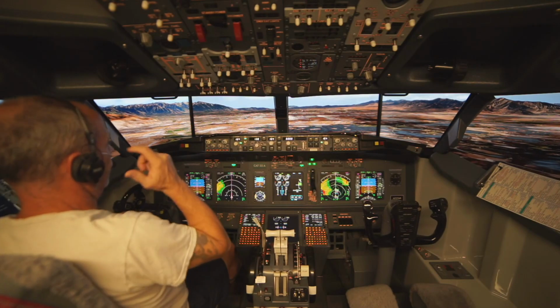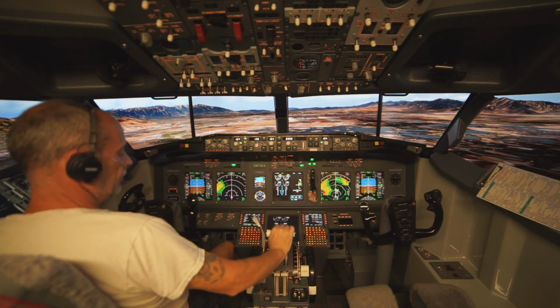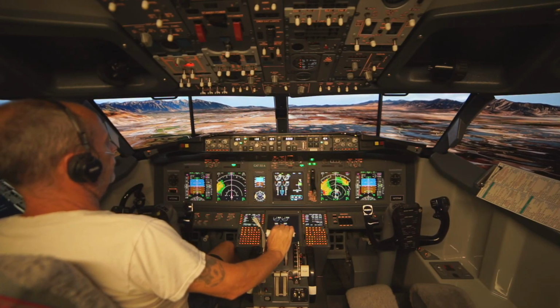I have to take a look, my autopilot button's not working all of a sudden. Interesting.